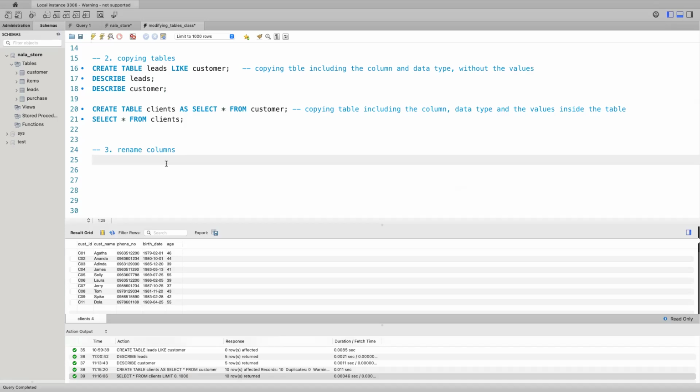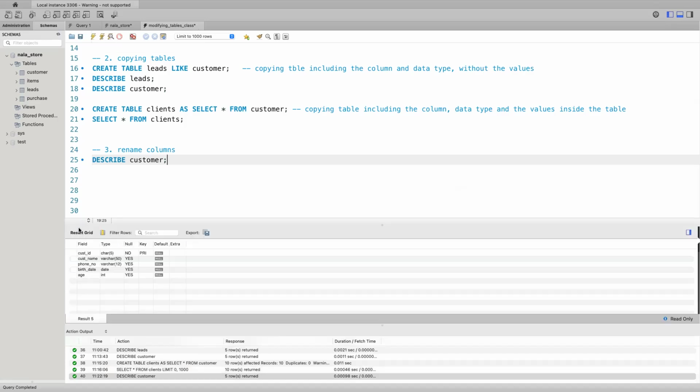Before that, I would like to check the columns of the customer table. So describe the customers table. Okay, so I have customer ID, customer name, phone number, birthday, and age. Now I would like to change the phone number into only phone.